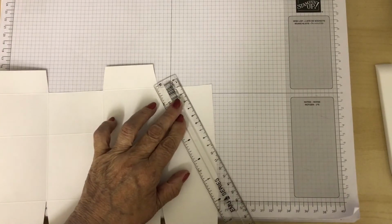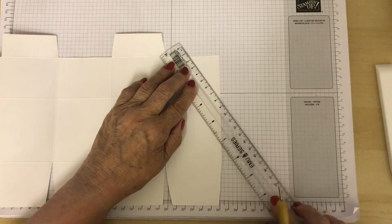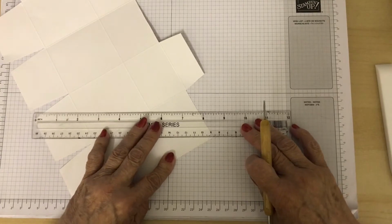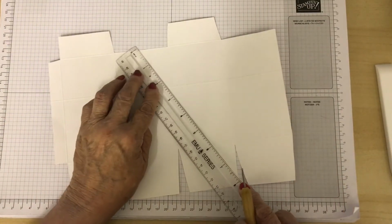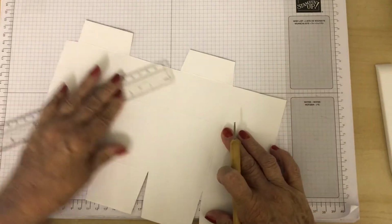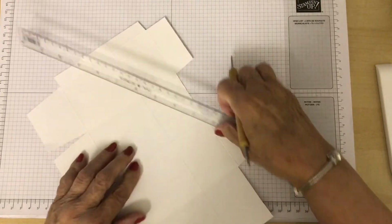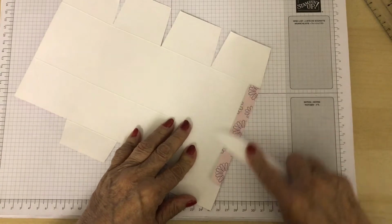Right, so from that notch to the first score line, get your ruler and do it point to point. And then the same here, and on this one. So that's like that, and that. Right. Okay. So what we need to do next is get those burnished.